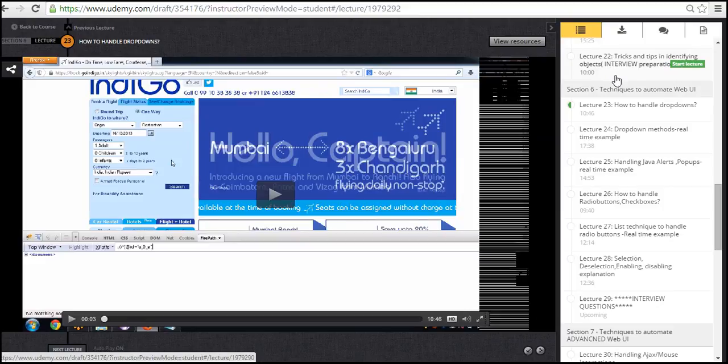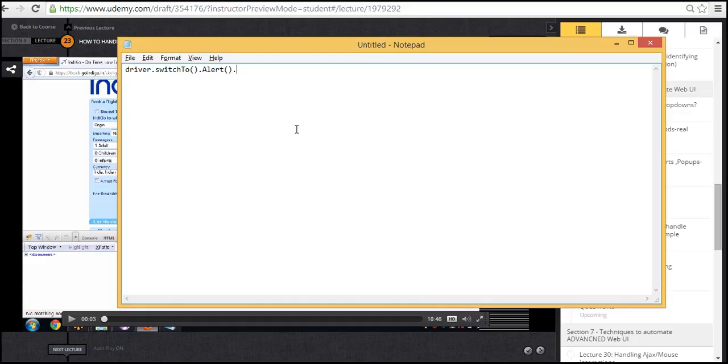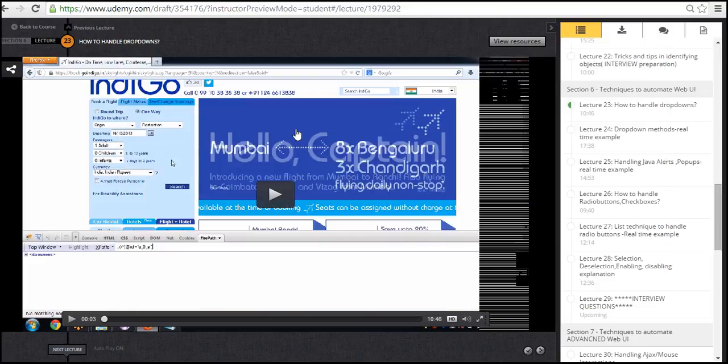And how do you handle checkboxes? There's nothing to it. Handling checkboxes is directly identifying the object and clicking on it. But to make sure whether it is checked or not, we have a method called isSelected. This will tell us whether the checkbox is selected or not, so based upon that, we can perform an operation. If it is unchecked, then we can check it. If it is already checked, we can leave it. isSelected is the method with which you can check whether the checkbox is checked or unchecked.